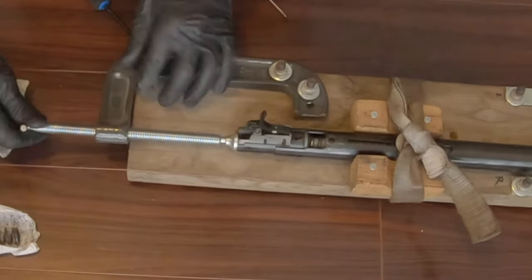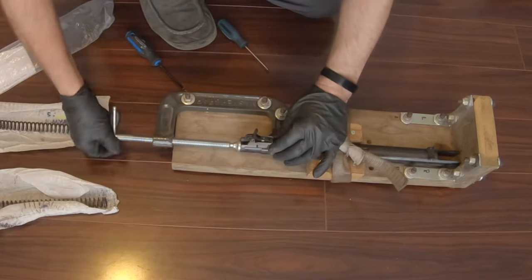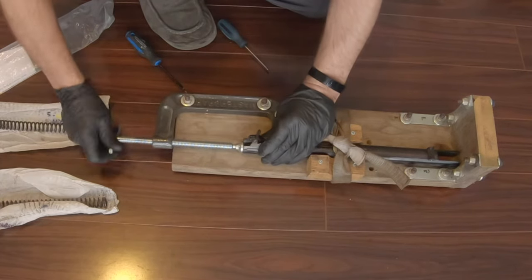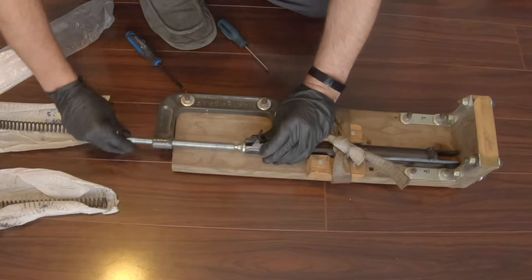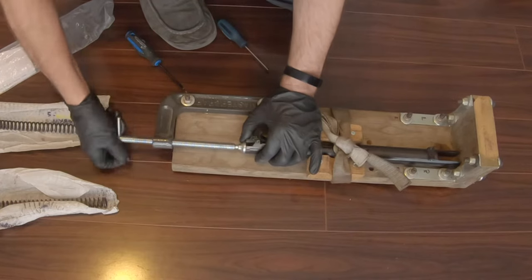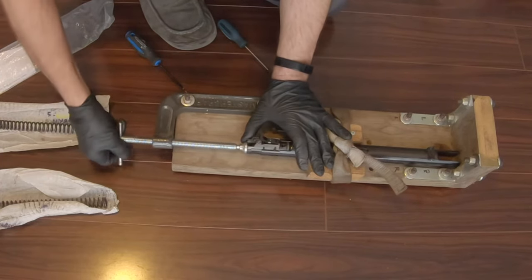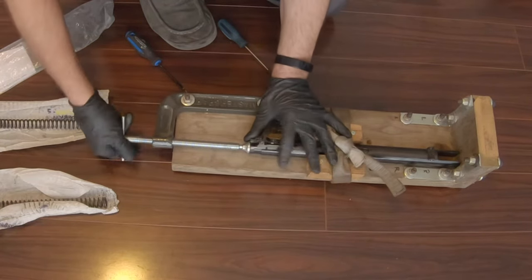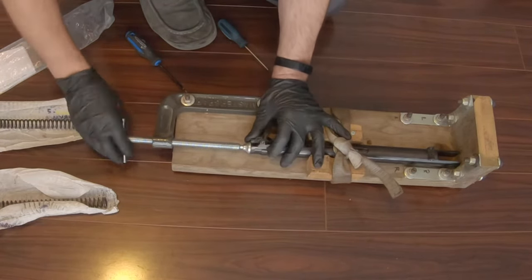So now we're just gonna compress the spring and try to keep everything straight. Starting to turn from a little bit of torque there. You can see this little sleeve thing's moving again. It's kind of a pain in the butt on this type of air rifle, the Air Hawk. It never wants to stay perfectly lined up with the holes, especially the dowel holes. So it takes a little bit of fiddling around to get them back in. But once you do, it's back in business. And watch out for the piston pivot points, all these pins, they're all loose, so you could lose those as well.